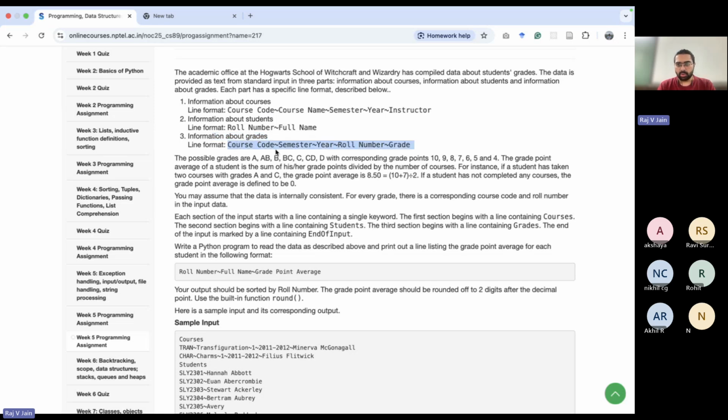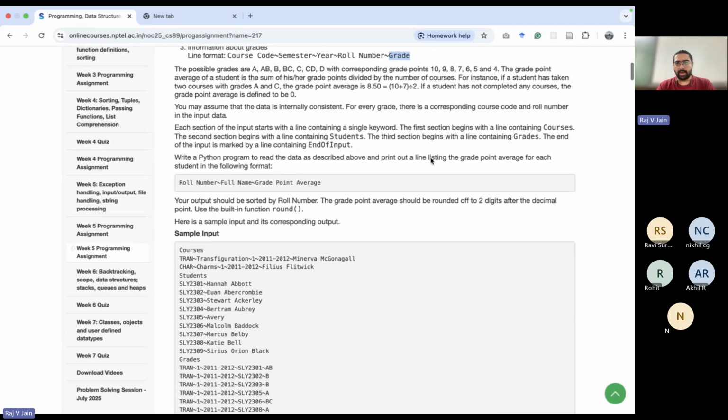So basically, for the particular course code, which semester was that course taught, and then the year, and then that particular roll number got which grade, right? And grade is a letter grade.